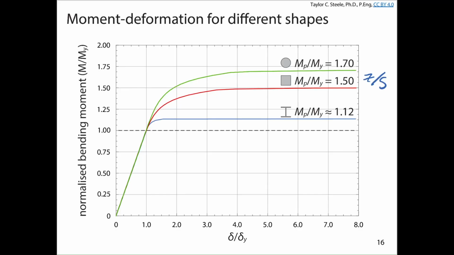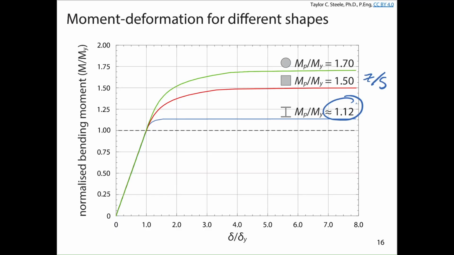For wide flange sections where the flanges are different sizes or different thicknesses, the web is different depth and different thickness, the ratios change. It's not a constant value for I shapes. But we tend to be able to get about 12% more strength when we consider the plastic moment capacity relative to the yield moment capacity. Okay, so that's not as much as the 50% that we get for a rectangle, but it's still a little bit more economy that we can squeak out of our wide flange shapes.